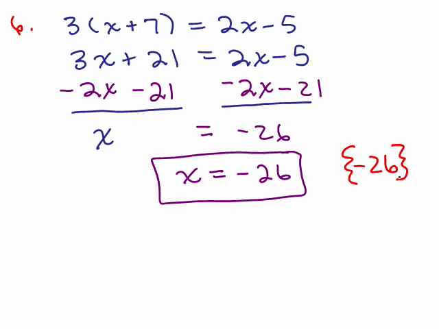Alright, so it looks like the solution is negative 26, but of course, I could have made a mistake, and that's exactly why we check our answer, and that's what's so awesome about algebra. You could check to see if you got it correct or not before turning in your test. That's exactly why you check your work.